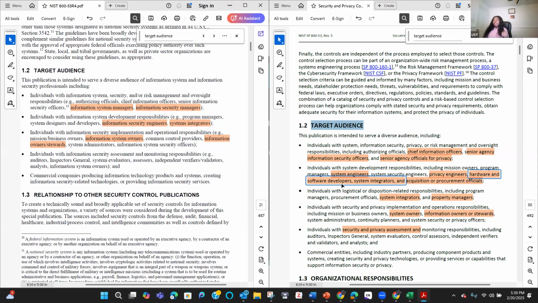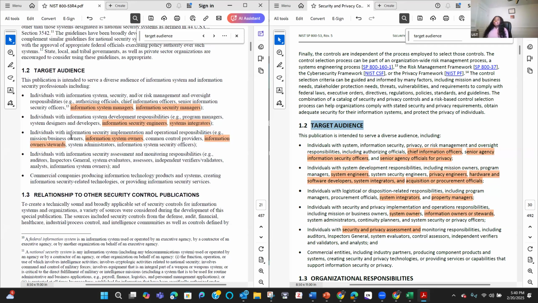Remember, we have a slide that said that developers, both software and hardware, also need to understand not only security, but also the privacy need when they are developing applications, all the way in the design phase. And you see acquisition and procurement offices. So they actually included these guys also.